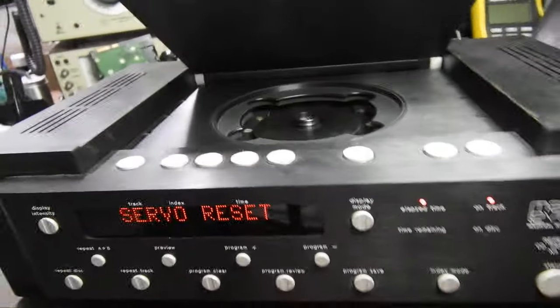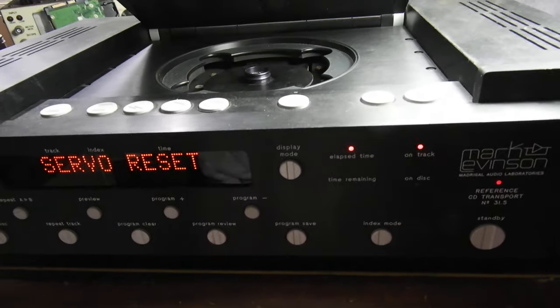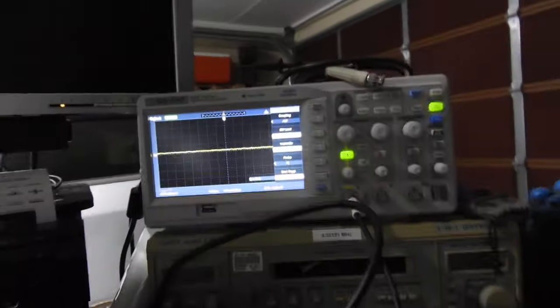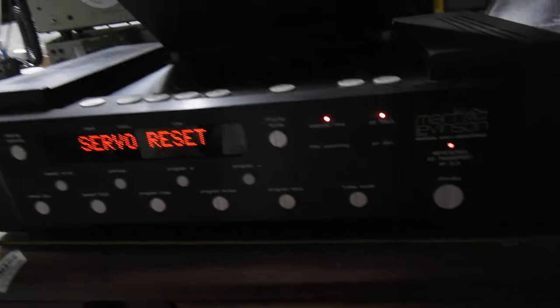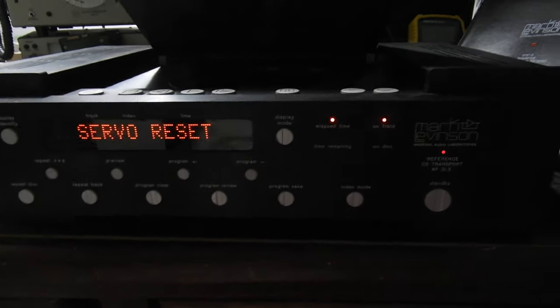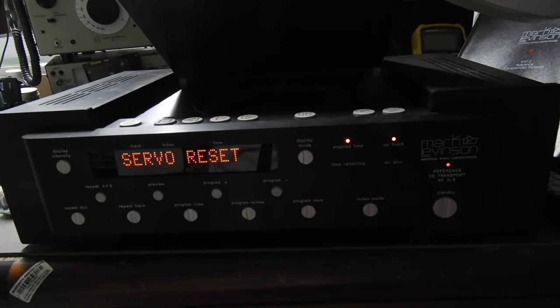I'll see now what it outputs — any digital signal, any square wave — we'll have to wait and see. The remote, as you can see, is pretty worn out, but there is a user manual. It doesn't output anything on the digital, so obviously the whole servo board is cactus — a serious electronic fault. I'll keep you updated if anything gets done. Thank you very much.